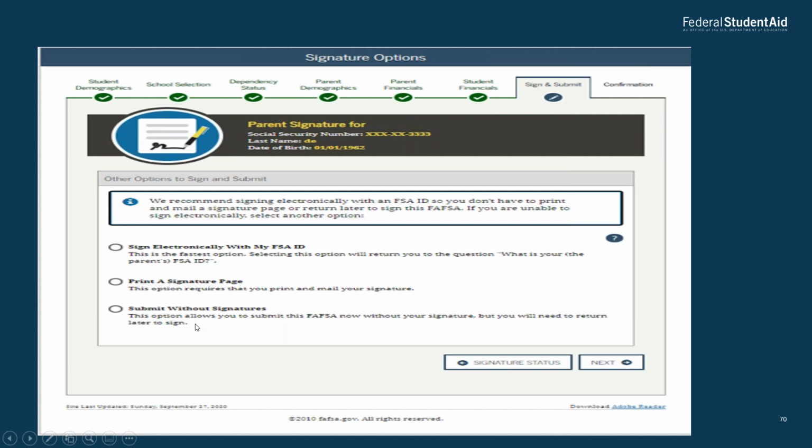So you would have to go back out, complete the FSA ID, go in and submit that signature if you decide to go ahead and submit without the signature, because that will be how the school receives that information. So the student, the parent, whoever might be having the issue would need to, one way or the other, get that signature issue resolved, because that would result in the financial aid offices not being able to move forward with their FAFSA information.